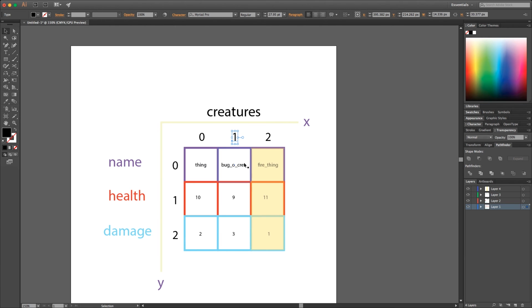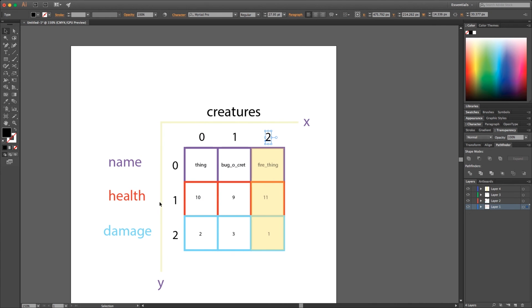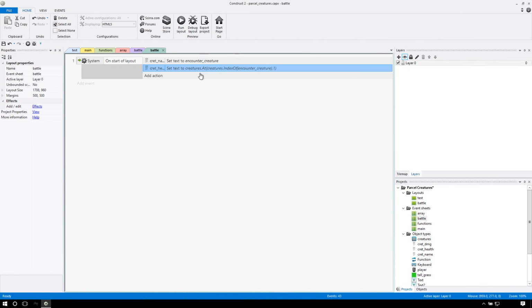So say we rolled fire thing, it's going to go, okay, where's fire thing? It's number 2. Okay, so we're going to put 2 here under index of encounter creature, and then we're going to go down to 1 for its health. So it's going to find that and go here. So yeah, that's how things are going to be from now on, guys. I'm sorry.